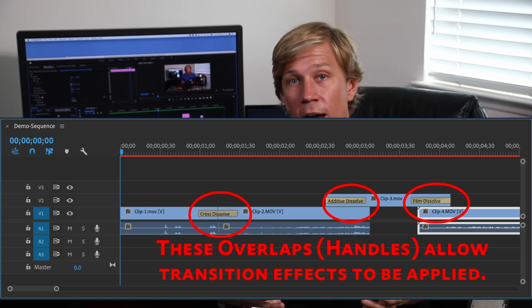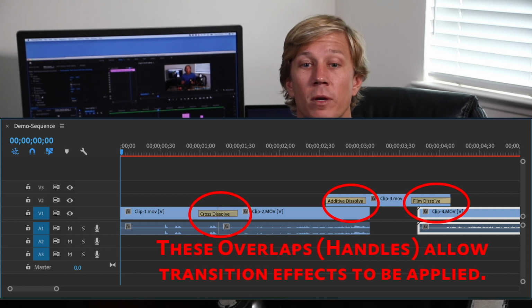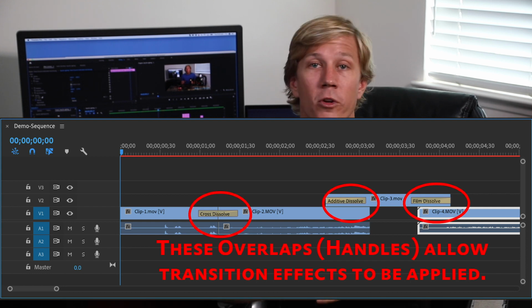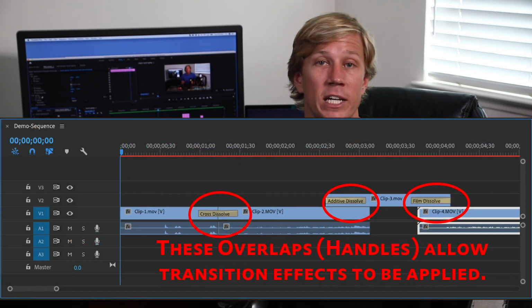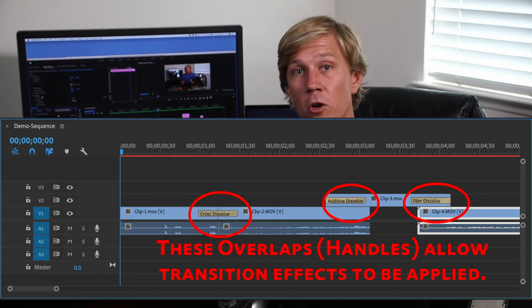The reason for that is because that gives us some room to create transitions, whether it's dip to black or whether it's some sort of crossfade. You want that extra footage to be able to create those creative transitions when you're editing. If you don't have those handles, you'll run into a lot of problems when you're trying to create those creative transitions. You'll see that I've got some samples of the handles in this editing sequence, and that's really what you want to go for. You want to always make sure you've got that extra buffer between the action of the frame.